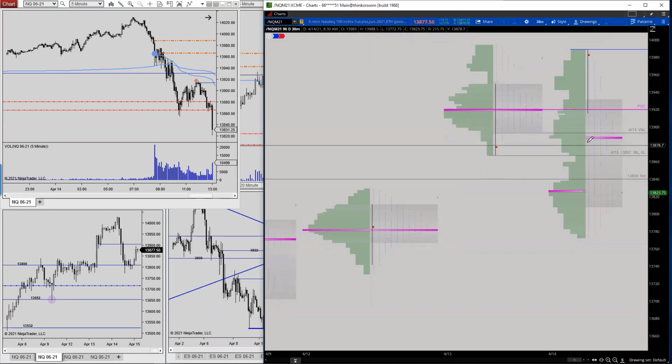Where are we going to find value now? We failed up in here. We're pushing lower. The market's going lower and lower, and many people believe it's about moving averages. I'm just saying, I don't care about moving averages. All I care about is where's the most value, where we can seek the most buyers to step in so that I can cover my shorts. Where's that going to be?